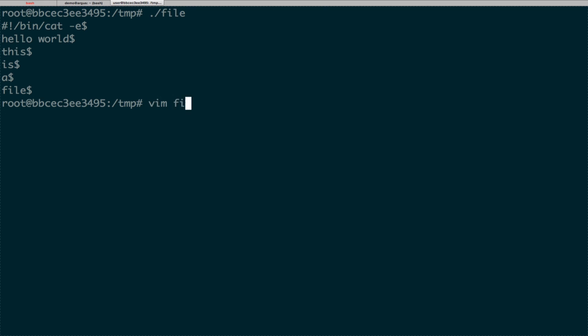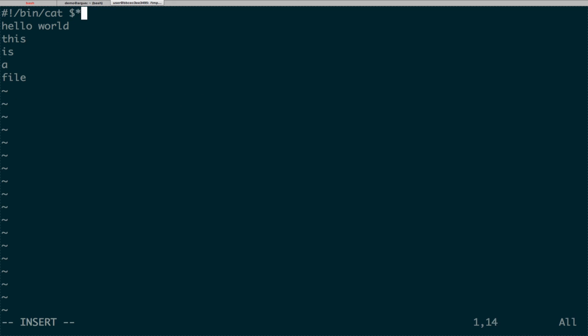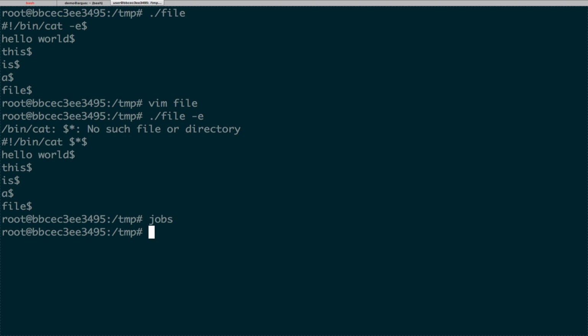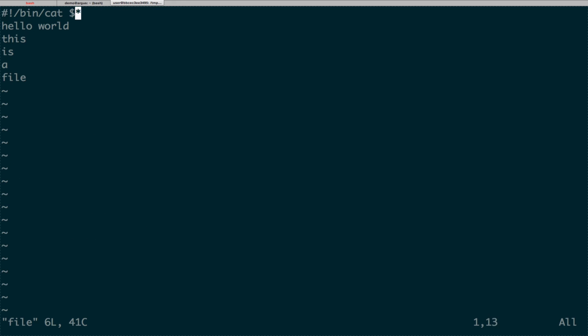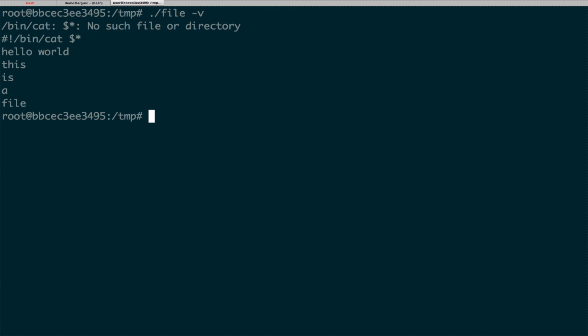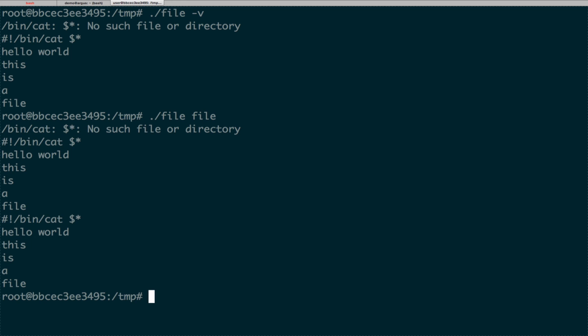If we wanted that to be something more flexible, I'm curious if this would work. Pass a file, another file. Go back and execute that again, and just add another file name. It didn't work, it tried to open that up as a file. See, no such file or directory, right? It tried to cat dollar sign asterisk, which isn't a file. So it's not going to change no matter what we pass. Although it did work twice. Yeah, it did. So how is that working?